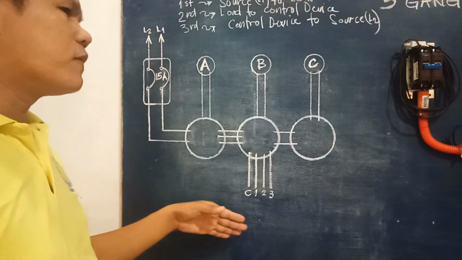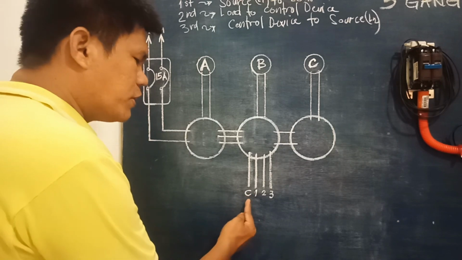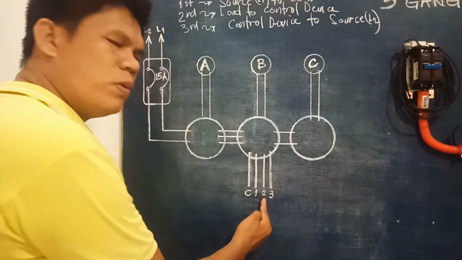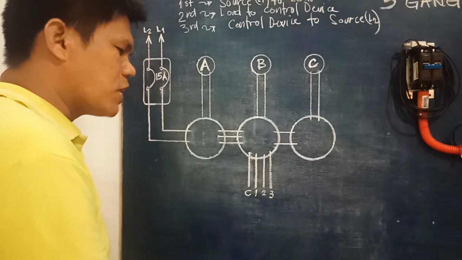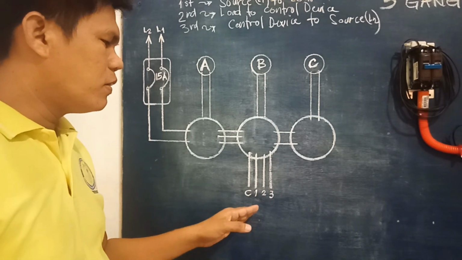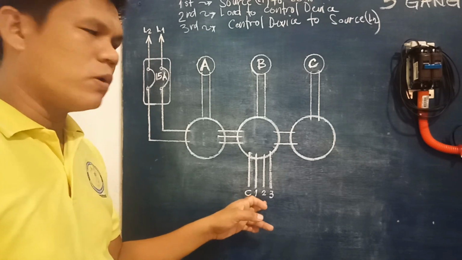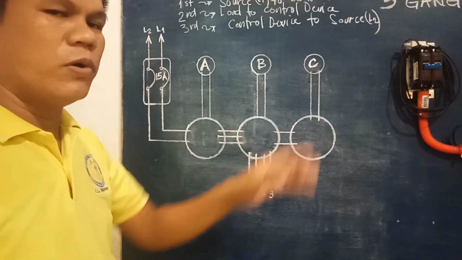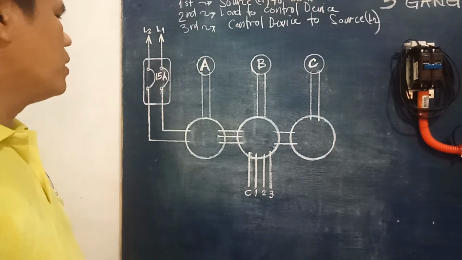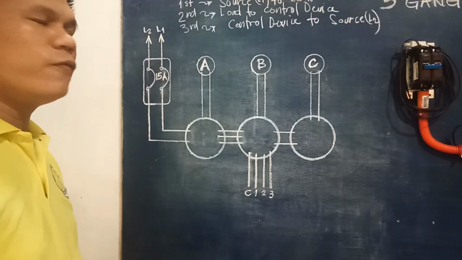In 3-gang single pole switch, actually we have the common terminal, terminal 1, terminal 2, terminal 3, meaning to say we have around 4 terminals here, 1 common and 3 terminal lines also going for the loads of the circuit. So we have 4 wires, 1 common wire. So of course we will follow the 3 cycles of current to flow here.